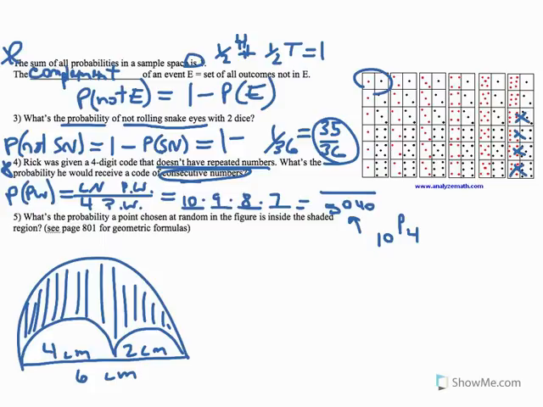Now the numerator would be to actually find the 4-digit consecutive numbers. Remember, 0 is a number, so we could start with 0, 1, 2, 3, then 1, 2, 3, 4, then 2, 3, 4, 5, then 3, 4, 5, 6, and eventually you're going to run out of space because you're going to hit 9. So this is not going to go on infinitely. It stops with 6, 7, 8, 9.